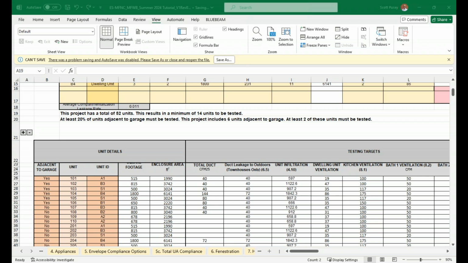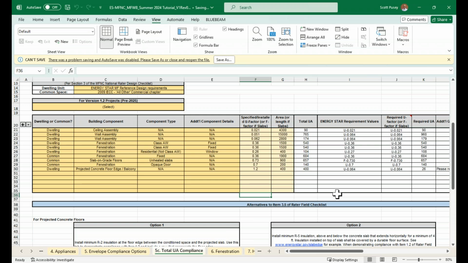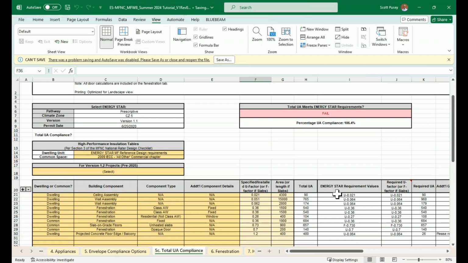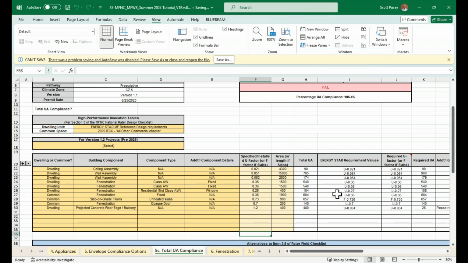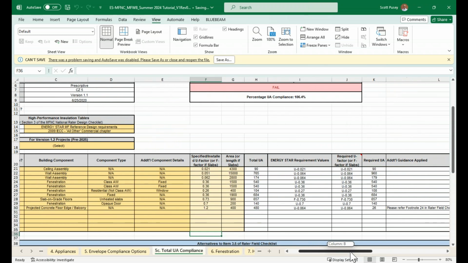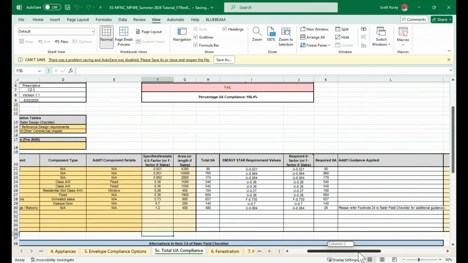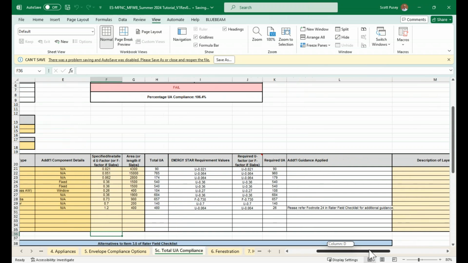Thanks, Sarah. We do have another question that I think we could tackle, Scott. If we jump to 5C, we do have some questions, and I know this topic is near and dear to your heart. I'm just going to read the question. For tab number 5, where do the UA values and numbers usually come from for a project? Fenestration seems straightforward, but curious if the UA values for the other assemblies are sourced from the design checklist or other project documents. Great question.